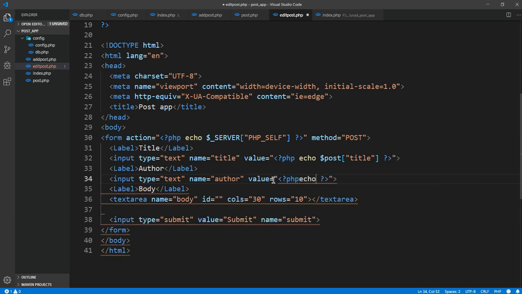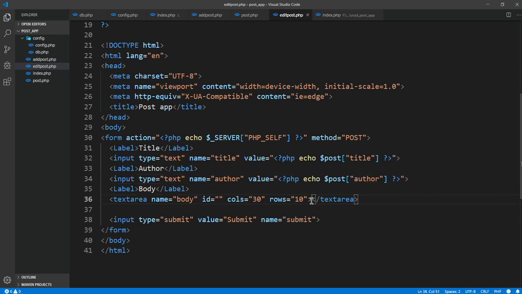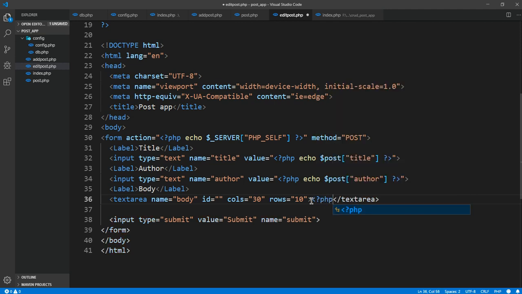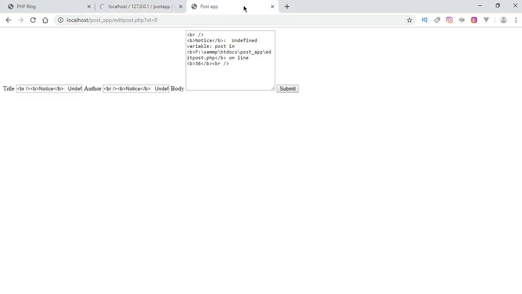PHP echo post, what is this, author, and here we don't have a value, but inside it we want to give a PHP echo, we want to echo PHP body. I'm sorry, let me refresh this.